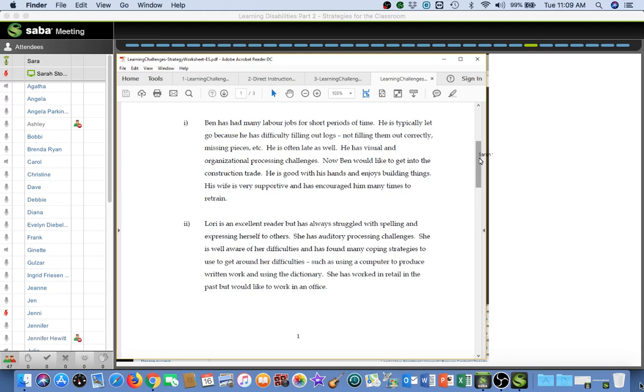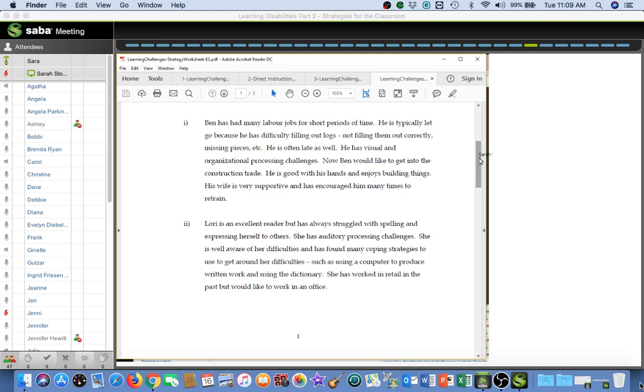Now the non-organic thing about this activity is that very often you won't know necessarily if he has a visual or organizational processing challenge. And so these folks should, of course, be encouraged to connect with the Literacy and Basic Skills program for further strategy development so that you can work with them together with the upgrading program so that you would have a sense of this information.